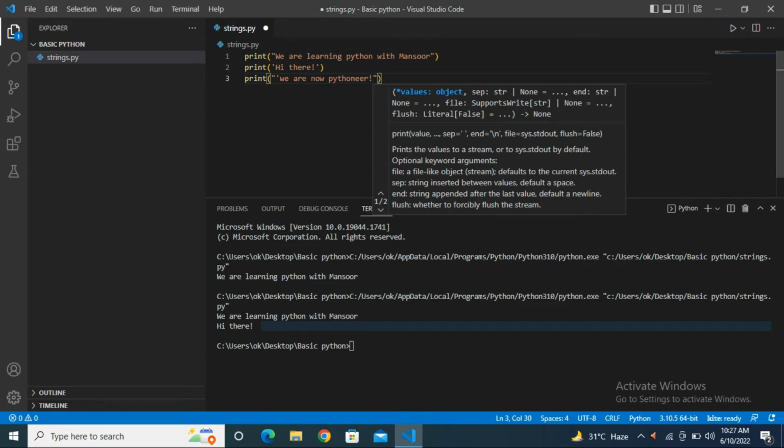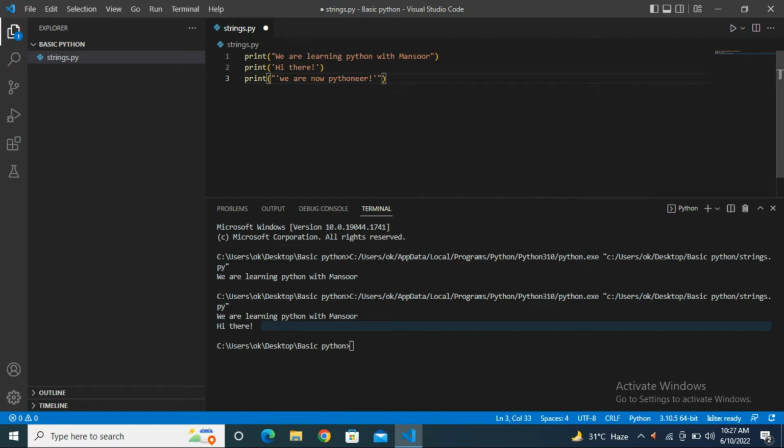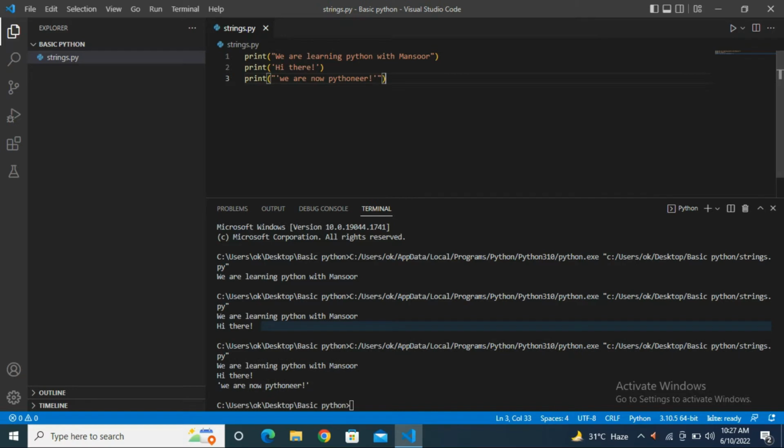This is what I am referring to, guys. And just close. So I enclosed single quotation marks within the double quotation marks. Go ahead and run this program. As you know, this is a single quotation mark enclosed string.